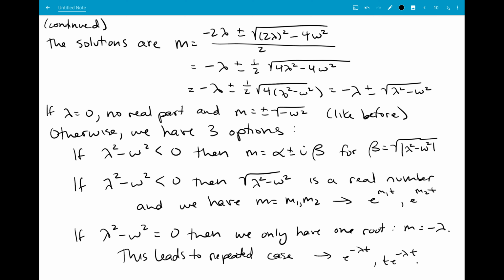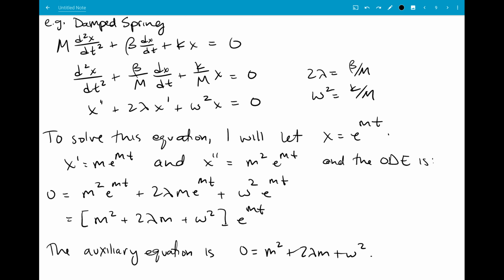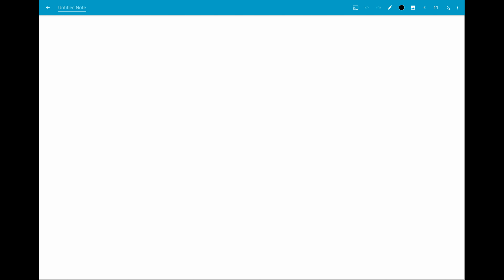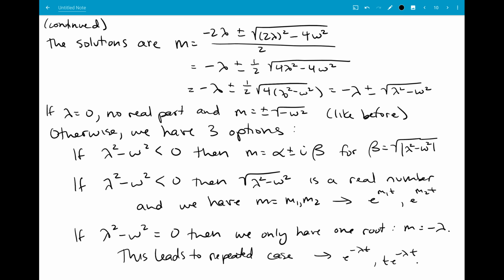And so this is demonstrating that when we have one of these damped spring systems, the relationship between lambda and omega, that is the relationship between beta and k really, because both depend on m, is going to tell us about 3 different behaviors that can emerge, or 4 if you consider beta not existing at all and just going back to an undamped system. So in the next video, we'll go ahead and do an example that shows each of these things so we can see the 3 different types of behaviors that come out.